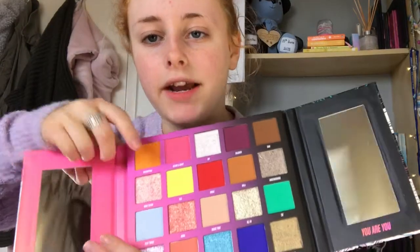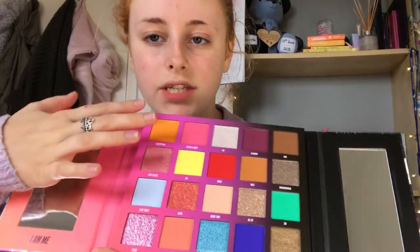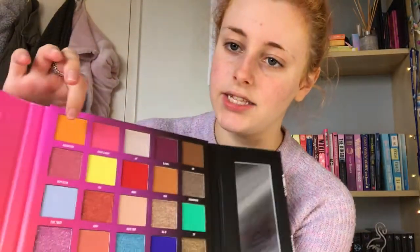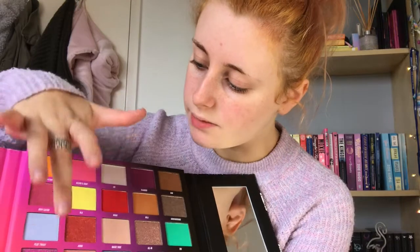Part of me wants to do something with these shades. I am more drawn to the shades on the light side. That's just me though. I might do something sunsetty with this corner and then put that in. At the same time I want to use the shade Mika because of the meaning behind it. Her little brother Mika died a few years ago. I think it was of cancer, and his favourite colour was red, so she's done a red.